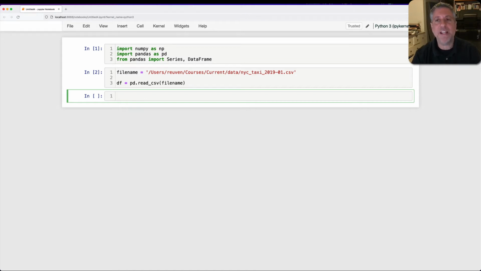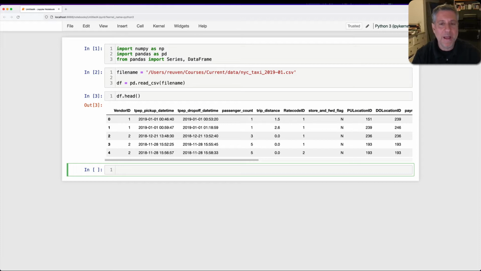So if I want to, I can look through this data, right? I can say df.head, I can poke around at the head, but there are going to be times when I'm going to want to perform calculations that will take a while. So how can I grab just part of my data set? Let's first of all take a look at it.